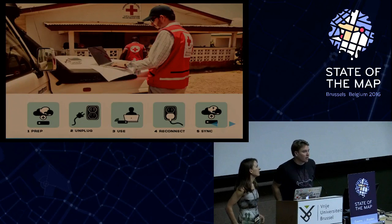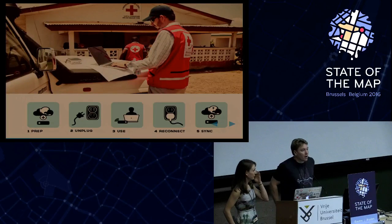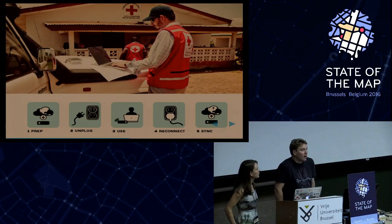I did that at the hotel last night. This has all of Brussels on it, and because I didn't see any network jacks here, I brought it on a USB stick. We actually did this at one point where we had a USB stick that needed to be prepared, digitally transferred to London, and then somebody got on a plane and ended up in Guinea a couple days later and loaded it on one of these devices.